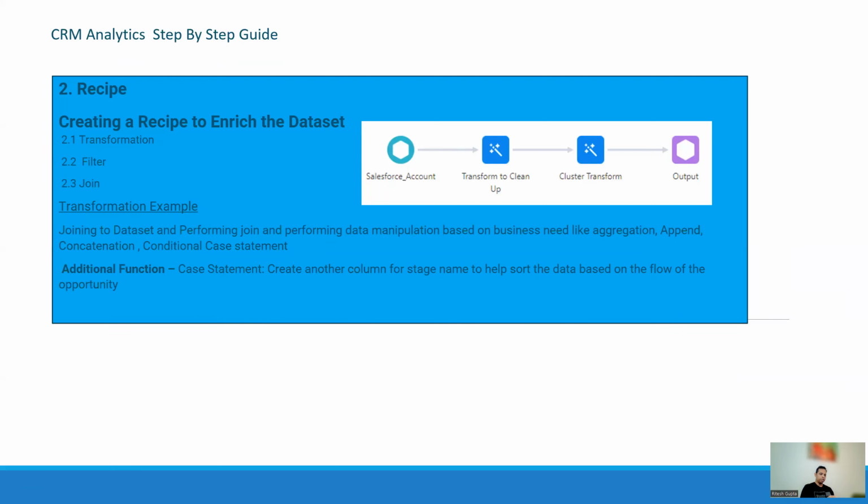It provides a series of steps where we can join two different datasets, or more, one or two or three, depending. Then we can perform transformations on top of that. We can have our own logic and give more valuable input, and we can make that enriched dataset, which we can use inside our dashboard. Since this is a CRM Analytics session, let me switch to a Salesforce screen so that I can share a live demo.